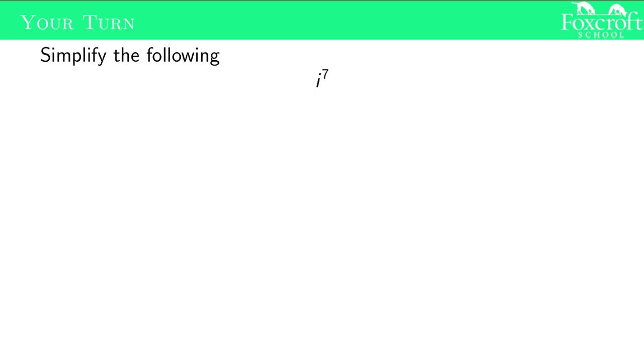What is i raised to the 7th power? All right, there's a couple of things to recognize. Again, you can take off 4 powers of i for free. So i to the 7th is the same as i cubed. And i cubed is one we did in a previous example, but you can break it down to the square and a single i. And i squared, it's pretty important to remember, is just negative 1. So i to the 7th, the simplest way you could write it, is just negative i.